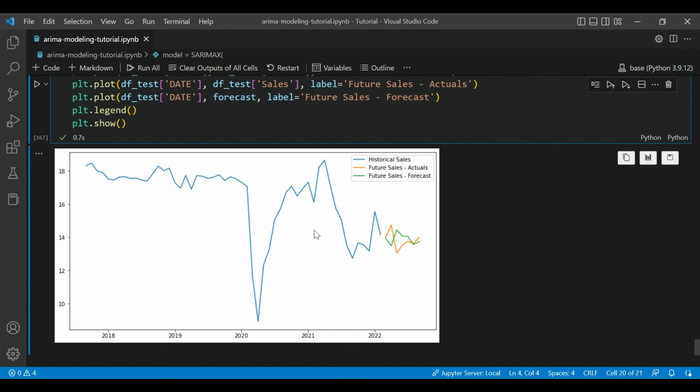So by following this procedure, by cross validating correctly, making sure we're not biasing in any direction, doing a good search of the parameter space, we're able to come up with a model that mimics the data generation process as closely as possible, and we're able to get a pretty decent forecast.